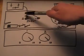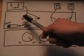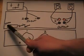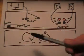We have two wires running out of it into input 1 and 2 on our amplifier. Now they're backwards because we're looking at the back of the amp, but it doesn't really matter. It's stereo left and right, left, right. Then we have a switch. The switch says stereo and bridge mono. Well, since we're running two inputs, we're running stereo, so we have to have this switched over to the stereo position.